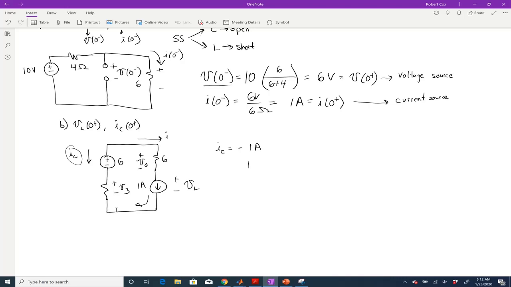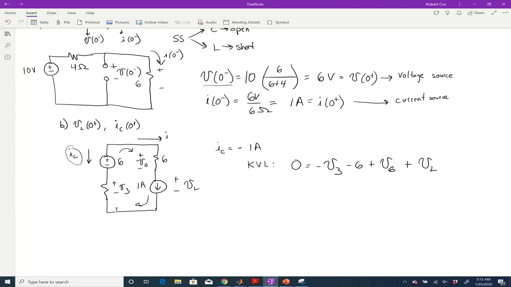So let's go through this. Let's do a KVL around this loop. Again, I look at the voltages and I'm going to go around in a clockwise direction. So I'm going to say 0 equals minus V3, so minus the plus on that resistor. And then I go minus the plus on the 6 volt source, so I say minus 6 volts. Then I go plus to minus on that resistor, so I say plus V6, and then I go plus to minus on the current source, so I write plus VL, and I've got that.